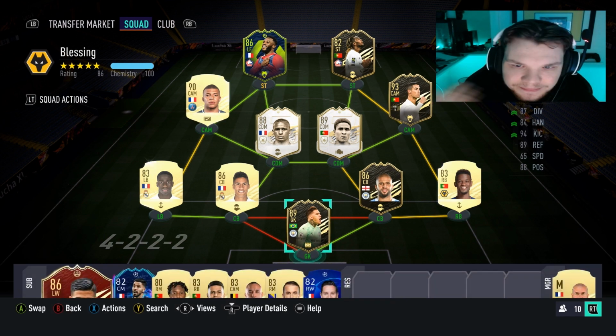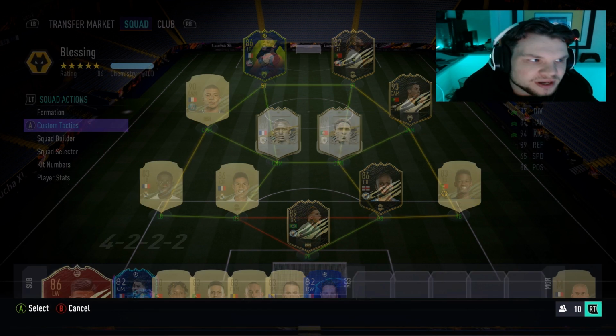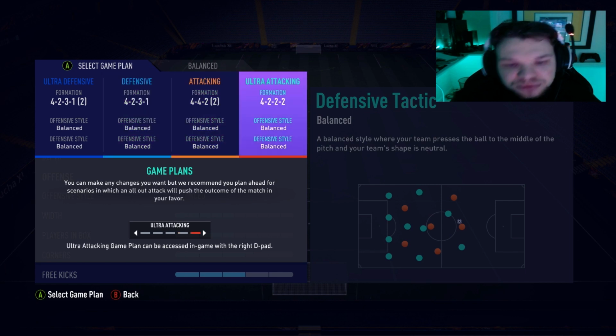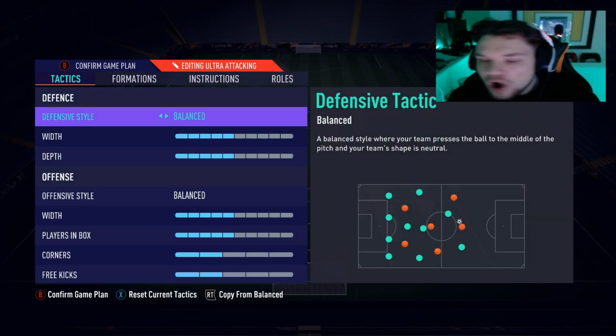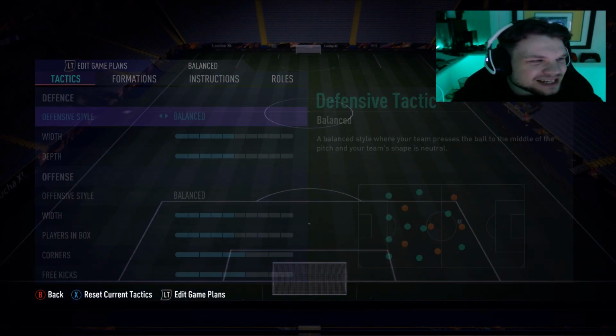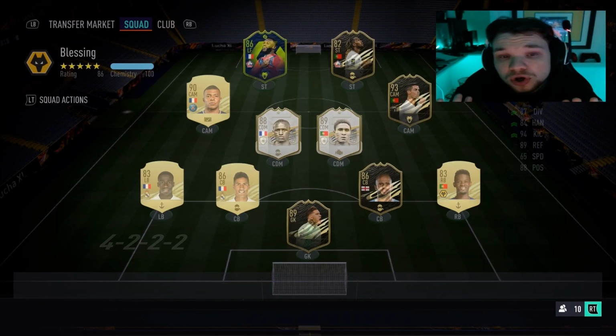So this is obviously the team to get everything on chemistry. It's 4-2-2-2, but yes, as I said, 4-2-2-2 is a formation, and let's talk about what. Actually, no. Before we get into them tactics, let's talk about what makes 4-2-2-2 good.